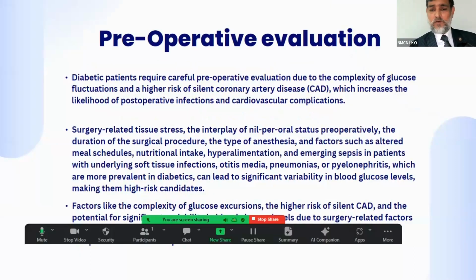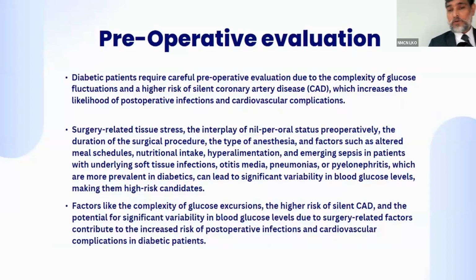Preoperative evaluation, as we have already seen in earlier speakers' talks, is what we have to look for. Diabetic patients require careful preoperative evaluation due to the complexity of glucose fluctuation and higher risk of silent coronary artery disease, which increases the likelihood of post-operative infections and cardiovascular complications. The new concept in the assessment of diabetes is variability in the glucose level. You have seen that now so many patients are wearing glucose sensors, which estimate how blood sugar is jumping around or fluctuating.